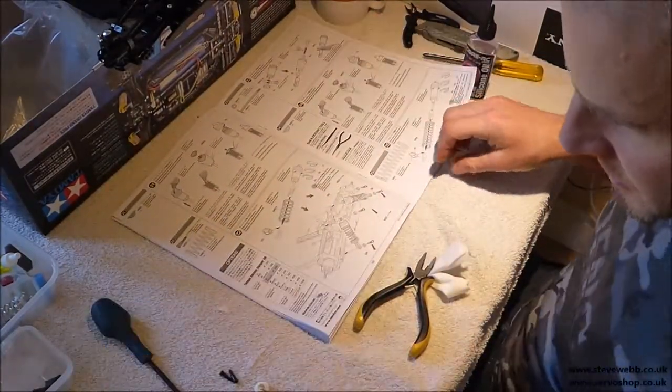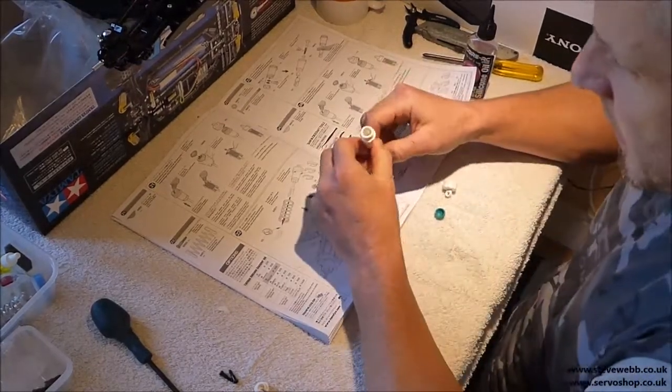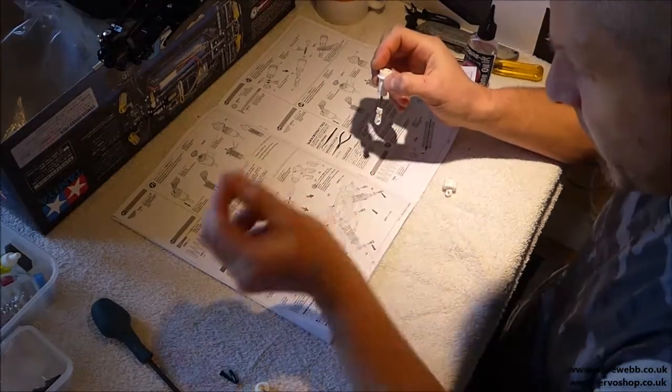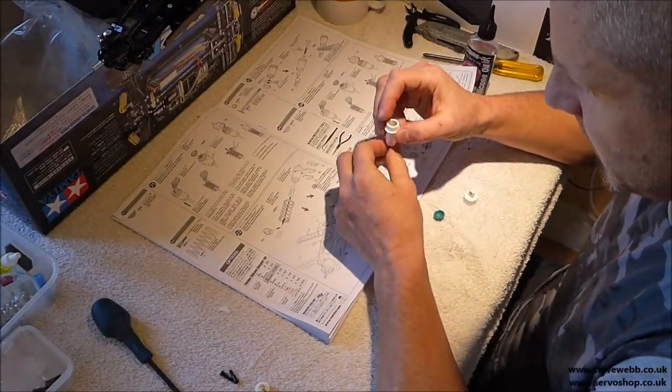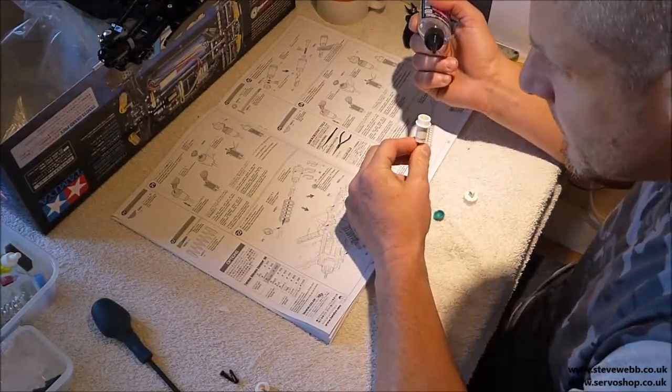Next stage, the stage where it all gets messy. So, I'm never sure if I do this right, so it's good to film. Oil seal green, got it. Lid, got it. Oil. Pull down the piston, pour oil into the cylinder.